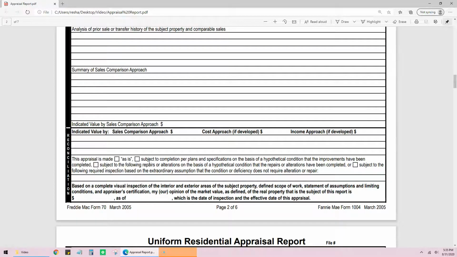So there could be one of two things. They would say, as of today, this is the value of the home, or it could say, this is the value, but also there are appraiser recommendations. And if there are any appraiser recommendations, those things would actually have to be completed, and a second appraisal, a review appraisal, would have to be completed in order for that loan to be funded.